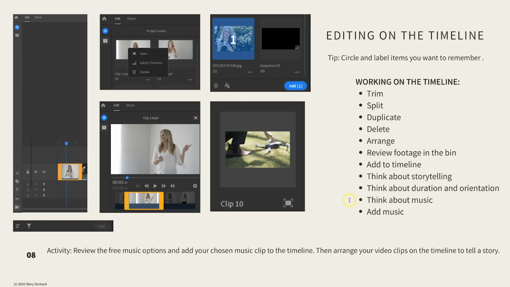Earlier we added music to the bin and added it to the timeline. It's just like adding a clip, except on the timeline the music will be on the lower half of the timeline where all the audio lives. When choosing music, think about the beat. You want to have some variation in your music, so the song isn't monotonous and therefore makes the video dull.